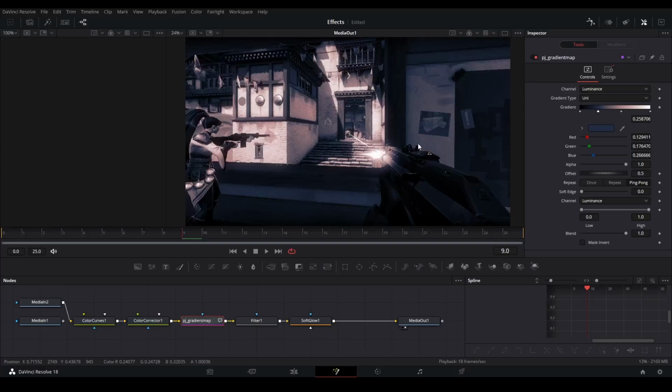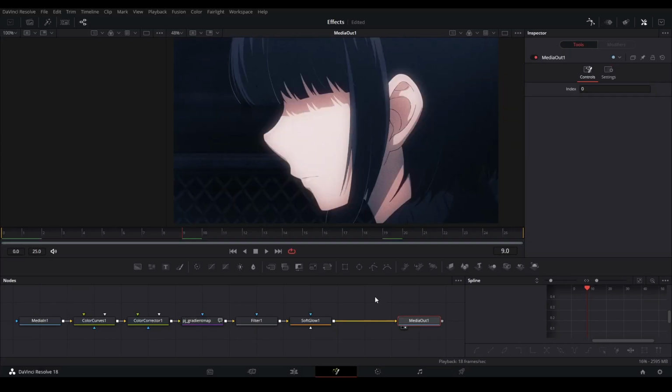And that's basically it. So I hope you guys enjoyed. Normally people use plugins like MBL to do this, but you can do it all inside of DaVinci and all for free. So I wanted to share my method with you guys, and hopefully this will be of some use to you.